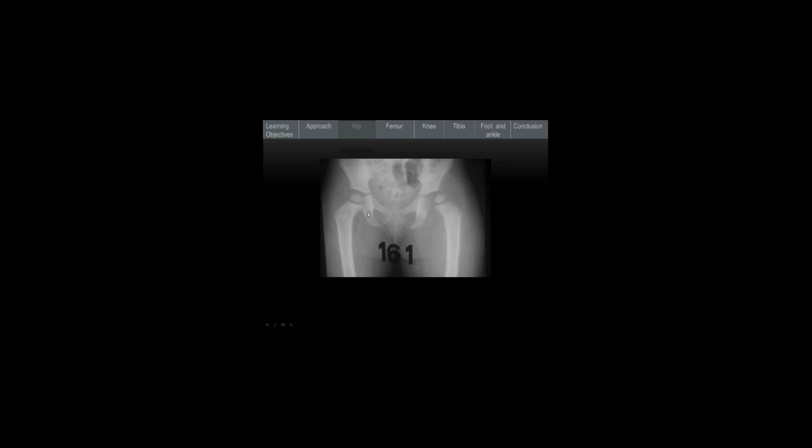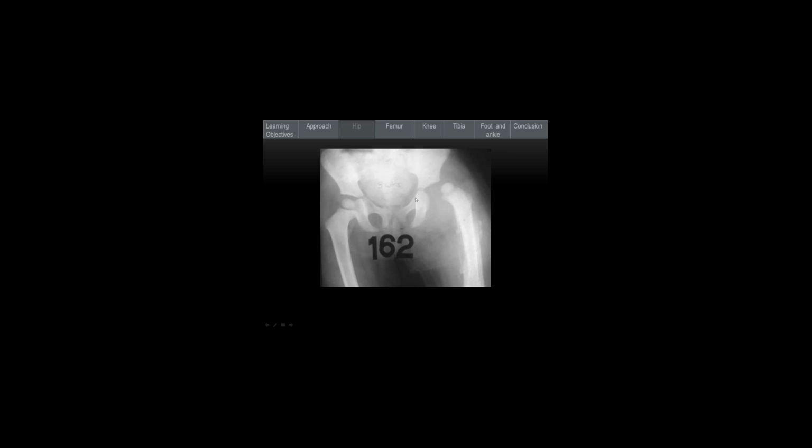Here's an example of a case of septic arthritis from the bad old days that shows the radiographic evolution of this finding. So on this admission x-ray, you can see that there may have been some widening of the left hip compared to the right. As time went on, 3 days later, there's ongoing widening of the left hip. 3 weeks later, you can see that there's a lot of space here, and now there've been significant changes in the bone. So this is not only septic arthritis, but also osteomyelitis.